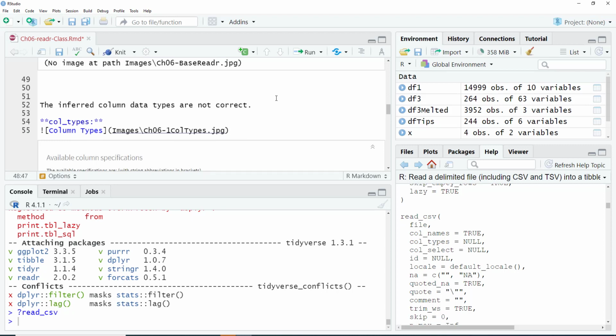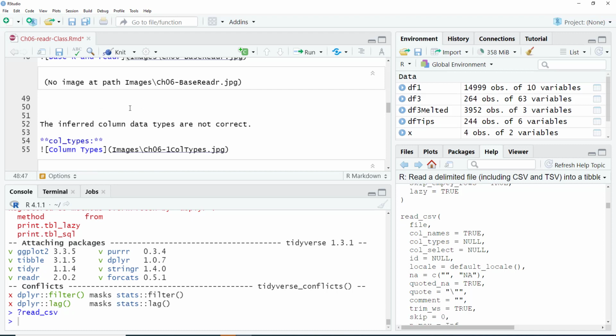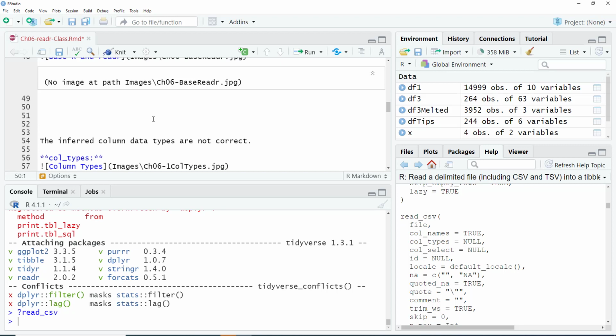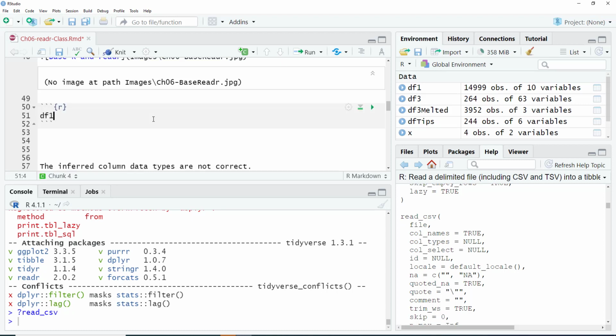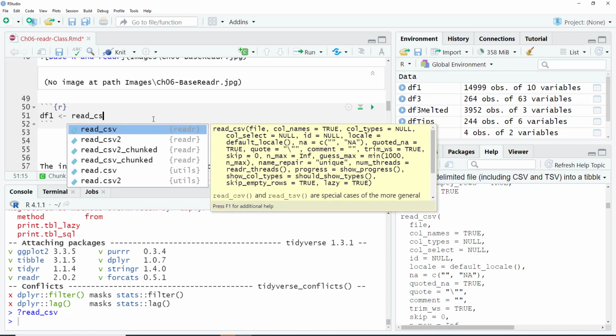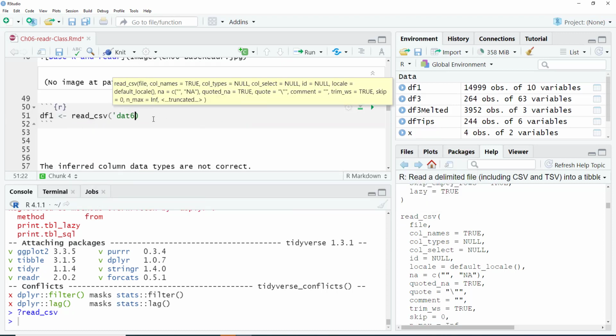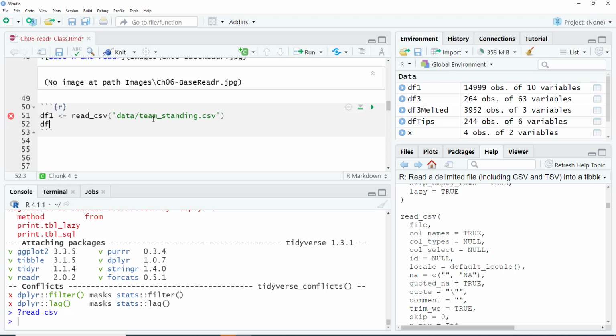Now let's use the function. So we have df1 equal to read_csv, data and team standing.csv, close parenthesis, and df1.